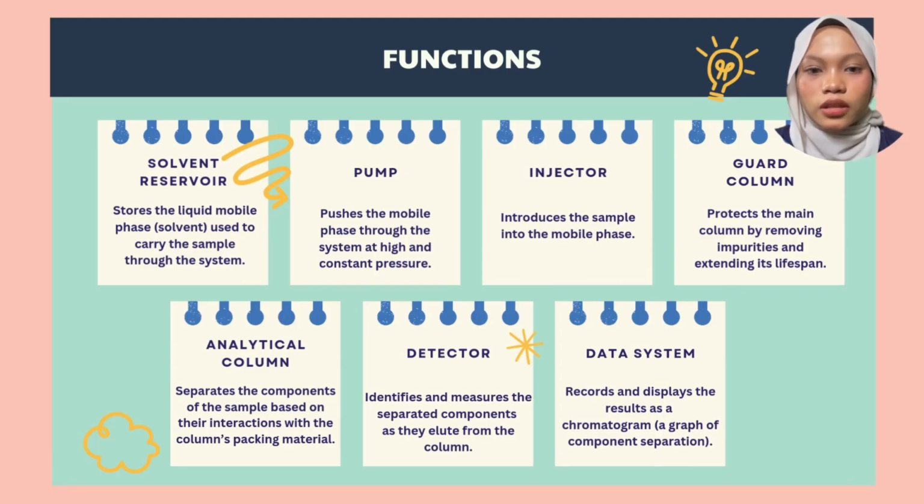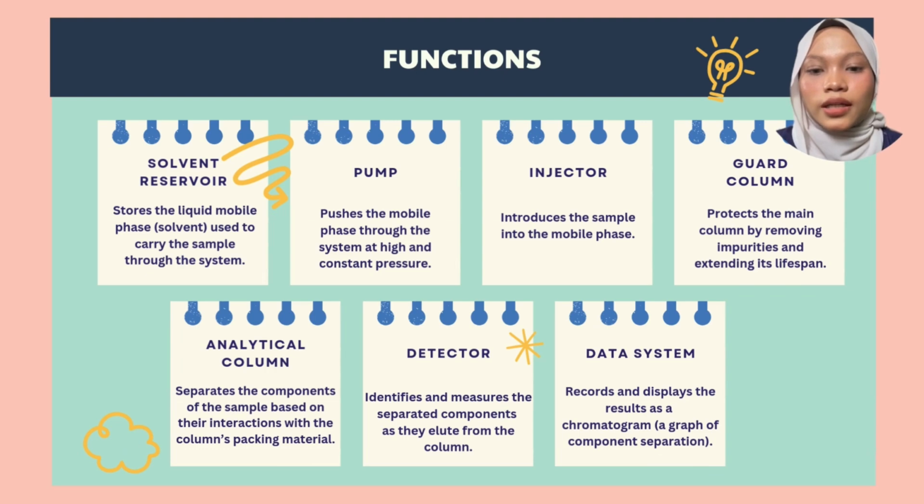Next, I will talk about the function of the instrument. First one is the solvent reservoir. It stores the liquid mobile phase, the solvent used to carry the sample through the system. Second, pump. It pushes the mobile phase through the system at high and constant pressure. Third one is injector. It introduces the sample into the mobile phase. Fourth one is guard column. It protects the main column by removing impurities and extending its lifespan.